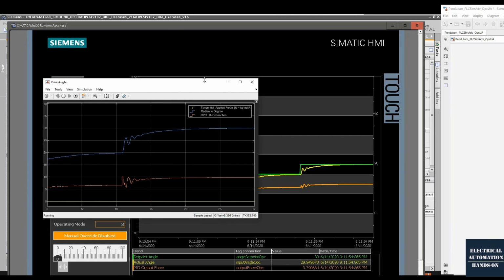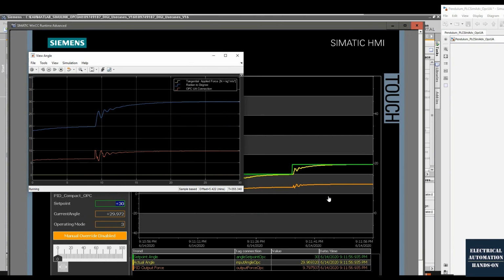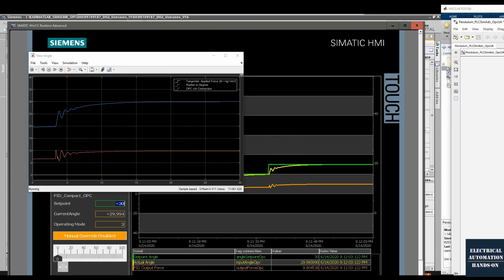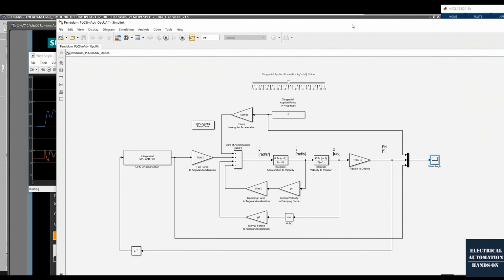All right. Using this way, the PID controller is inside the PLC, and we can use the Matlab Simulink to run as a simulated process. So we can connect engineering and research together, and we can use a different Matlab model as a simulated process model, and use the engineering PLC PID controller to control this process.